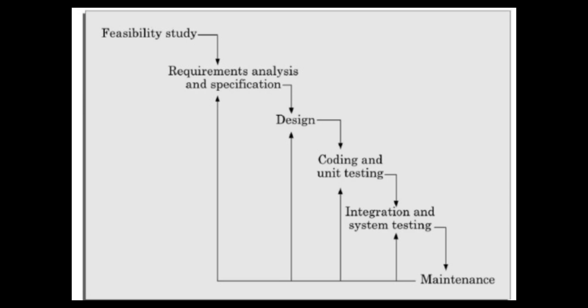So finally, once everything is good, we reach maintenance. So this is where we keep the software updated and fix any issues. It's like taking care of your project after it's done. So that is the iterative model in a nutshell. It's all about building, testing, improving and repeating until we get it perfect.